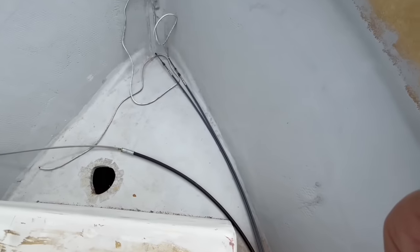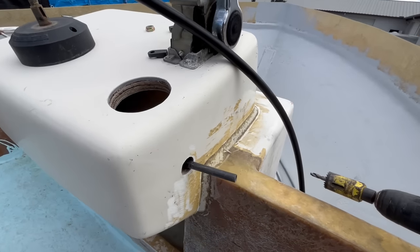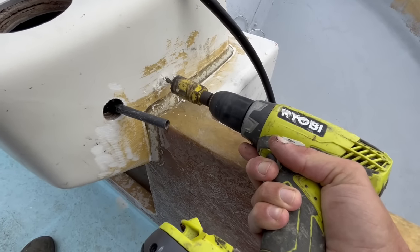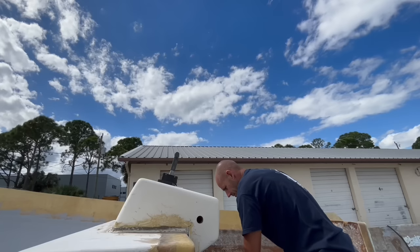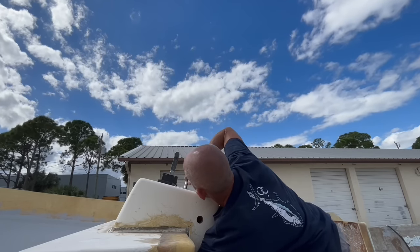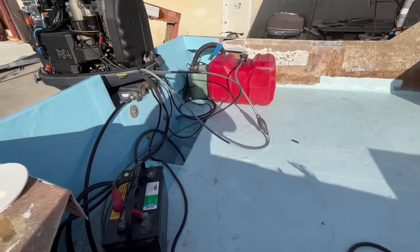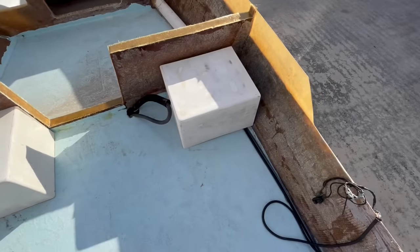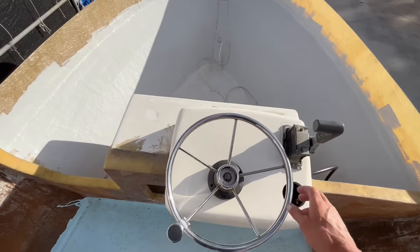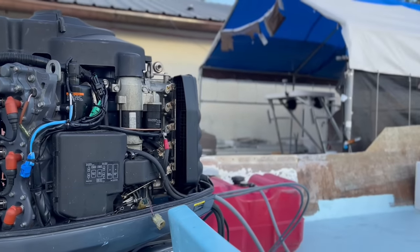So what I'm going to do next is actually rig this so we can go for a test run. Here we go — we got our cables. I'm going to punch a hole in the helm. I'm very scientific with how I measure where I need to drill. Everything's hooked up, getting ready for a test run. See what we got back here — and a fire hazard. It's a simple setup. It's a helm. This is awesome.